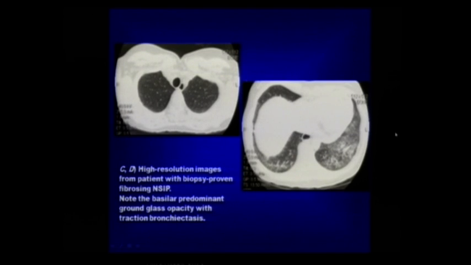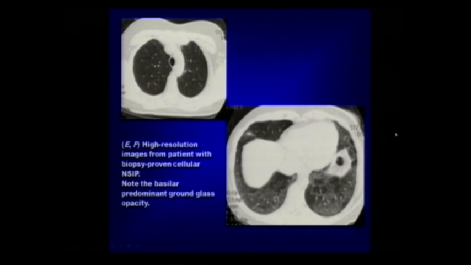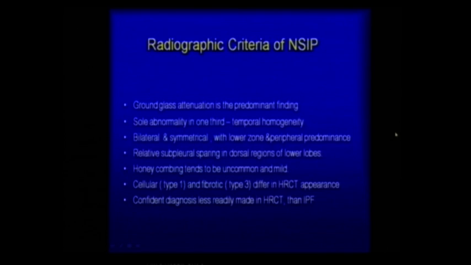Now, what is the predominant feature? The predominant feature is ground glass pattern, and if you look carefully, the exact subpleural region is spared, unlike in IPF. There will be a clear subpleural region, but you get a ground glass. Not only you get the ground glass, it has got a temporal homogeneity, that is the lesions are all of the same duration. You get the same appearance on either side of the lung, they are relatively symmetrical too, and as I said earlier, relative subpleural sparing. Honeycombing is very uncommon, and if at all it occurs, it is mild.